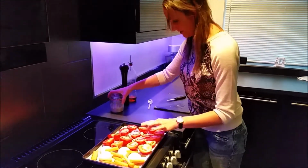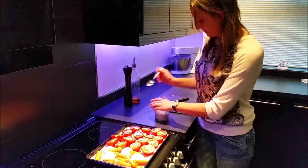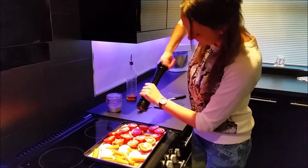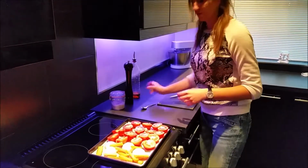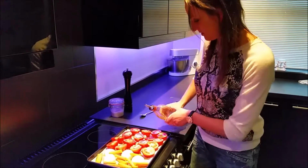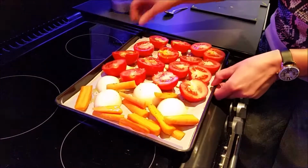I've got about 8 cloves in there, I think. Salt. Now we'll put them in the oven at 220 Fahrenheit, which I believe is gas mark 7, and we'll put them on for about an hour.